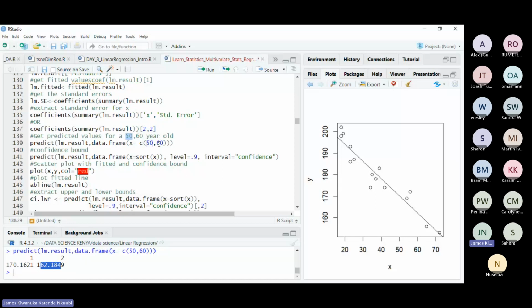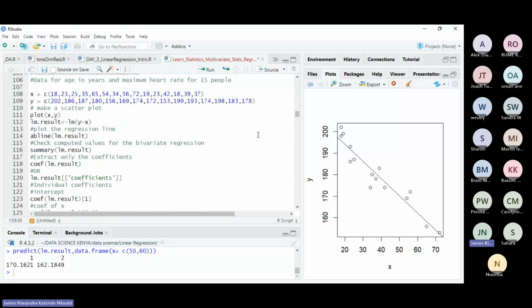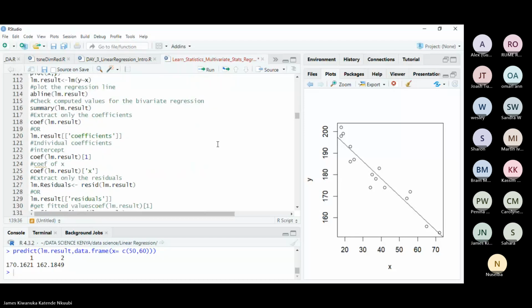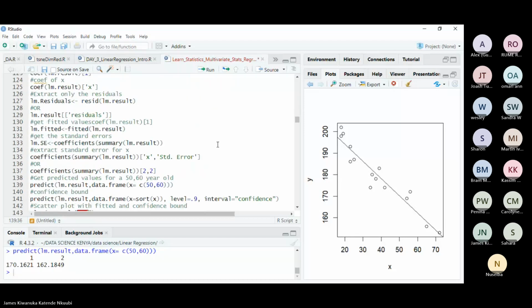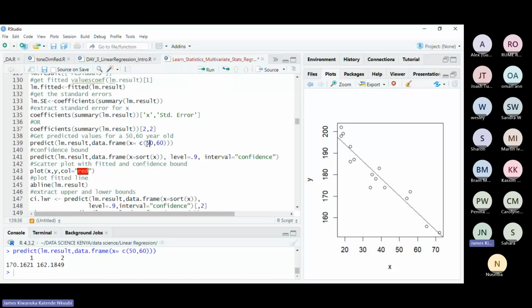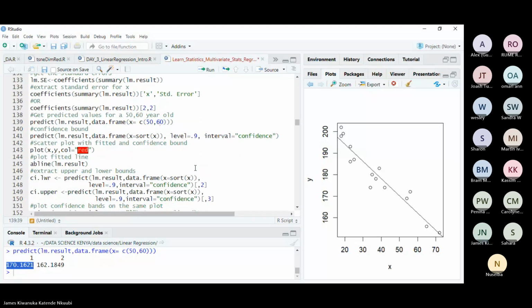So those are predictions. These are values that are not in the data; you see we don't have 50 and 60 precisely in here, but we can predict. One thing about linear regression is it may not make sense to predict for values that are outside the range. So you simply create a small data frame containing values of X and use it as your data for the prediction, and it will give you the corresponding heart rates. So let's do the next one.